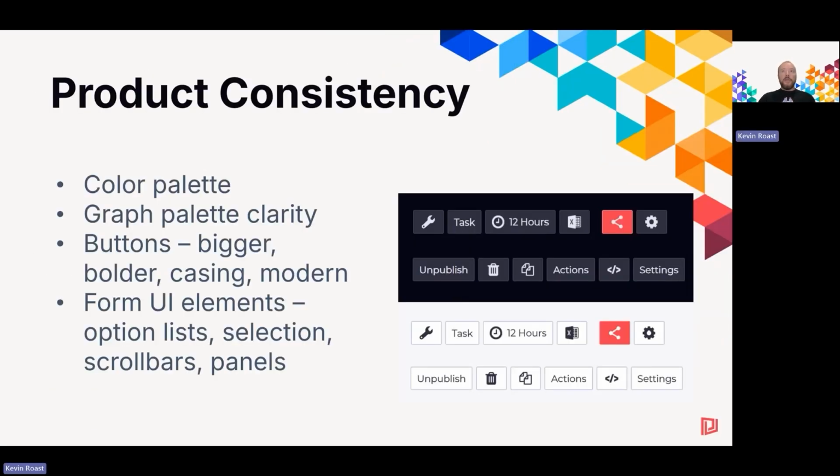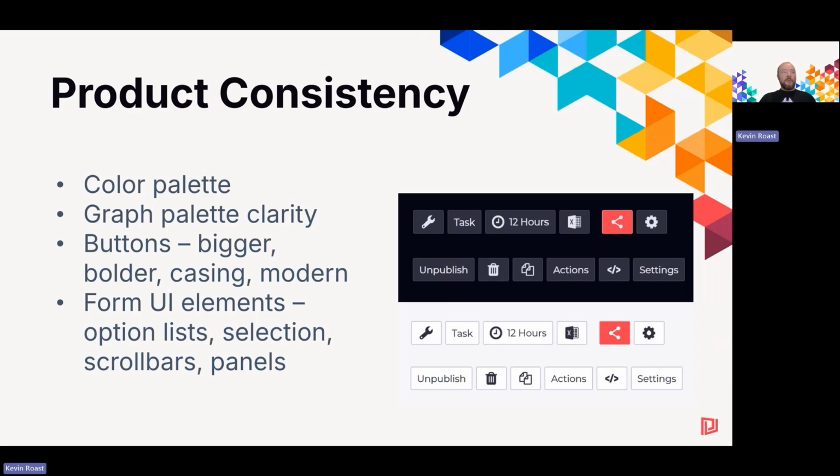So one of the main things that we really tried to tackle this time around for a big release was to make a big sweep across the application and improve product consistency between our two applications, so both the Dashboard Server product and the cloud product.